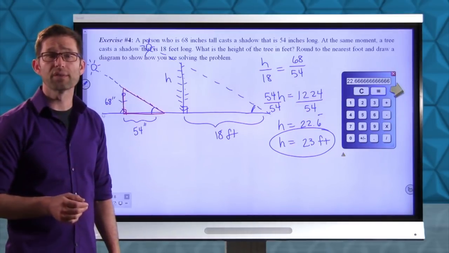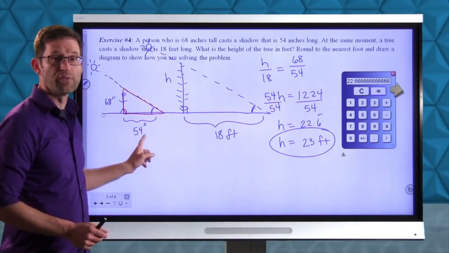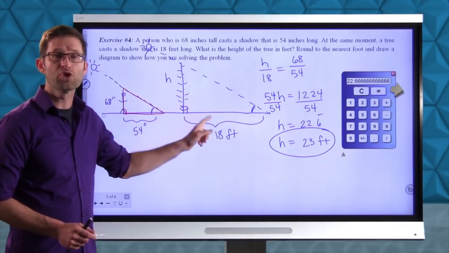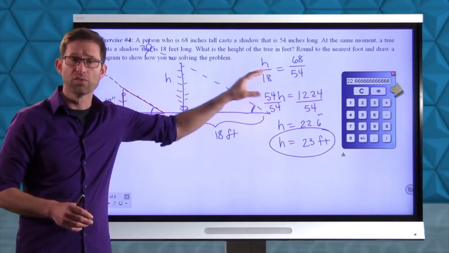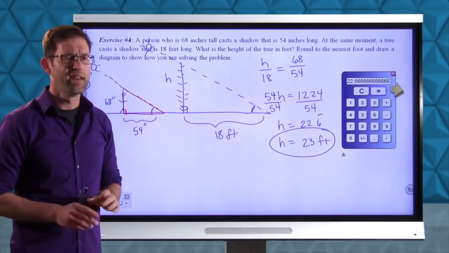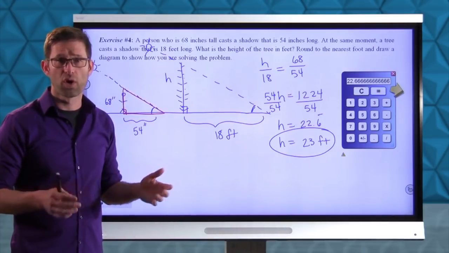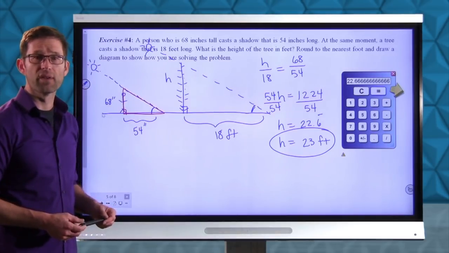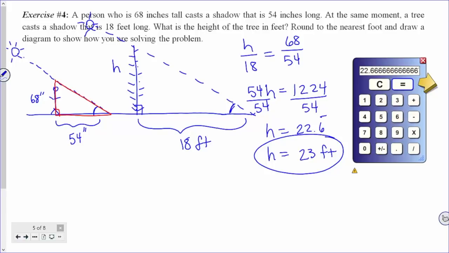You could certainly have done this in the way that we did the other similarity problems. We could have done 68 divided by h equals 54 divided by 18. But in today's lesson, I'm going to keep sticking with sort of doing the ratio within the triangles and then extending it, right, or solving it using just simple cross multiplication. We're going to be doing a lot of cross multiplying in this particular unit. Not very much proof, I bet you'll enjoy that, but quite a bit of problem solving that involves cross multiplying to solve equations. All right, let me step back, take a look, copy down anything you need to, then we'll move on to the next slide, next problem.